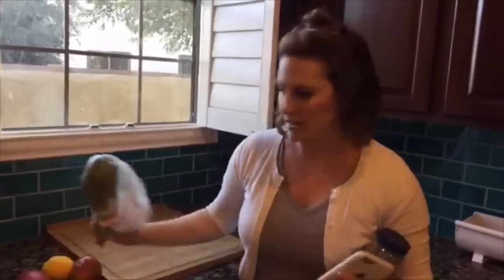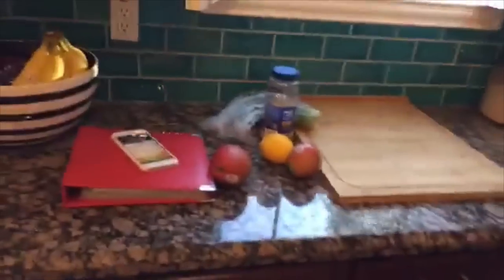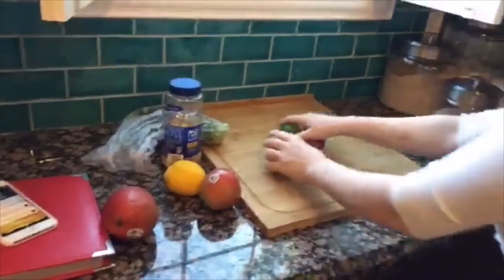Now, why am I moving? The reason I'm moving is because of light. In my kitchen, it's that time of afternoon where it's starting to get a little bit dark. And so I've got lots of artificial light, but natural light is always my preference. Always and forever with everything. So I'm just going to bring everything over here. Don't move. Hold on. Just flip this over. All right.